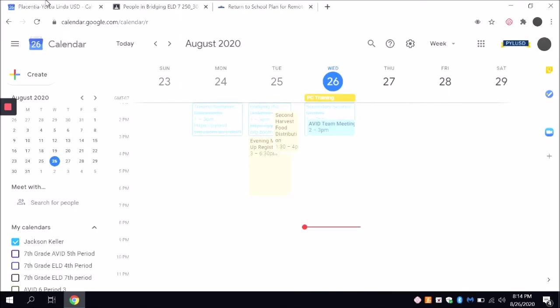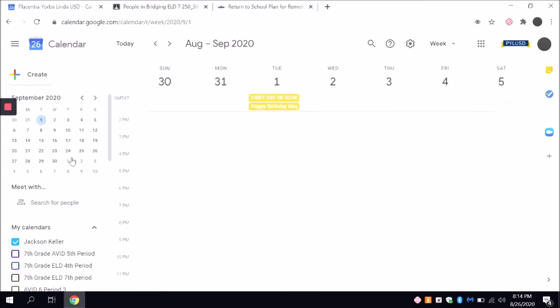So what I'm going to do here is go to my calendar. The first day of school is this day, the 1st. And what I want to make sure I do is choose the right day, be on the right area of the calendar. And then once I'm there, we're going to avoid this first day of school, because the first day of school, Tuesday the 1st, is actually the Friday schedule. So this first day of school schedule is a little weird. So we're going to just skip that one and start on this Wednesday right here.